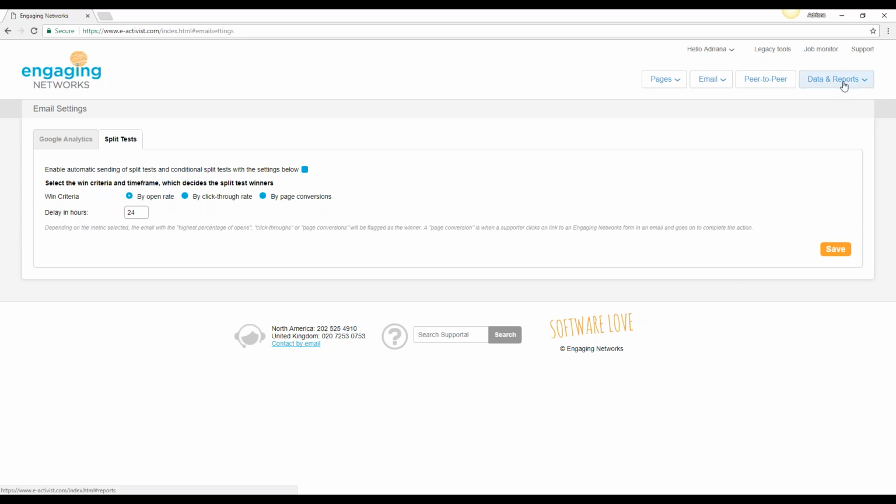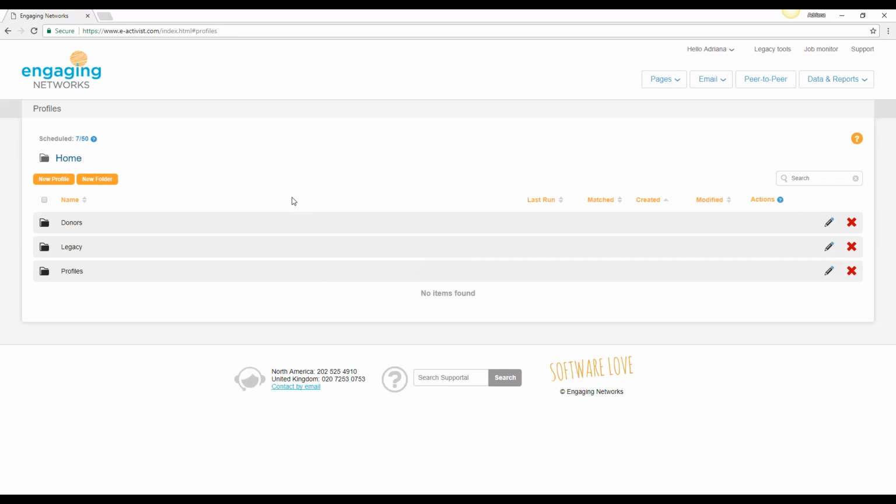Okay, now over in data and reports, we have a section called profiles. These profiles here really allow you to target specific supporters based on actions they've previously taken. This is also going to allow you to engage with your peer-to-peer donors as well.